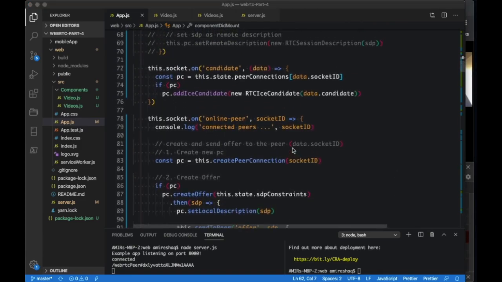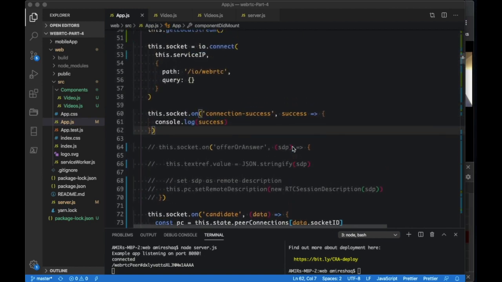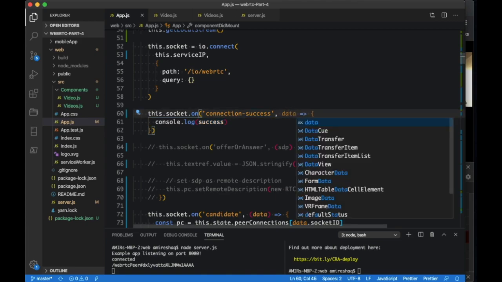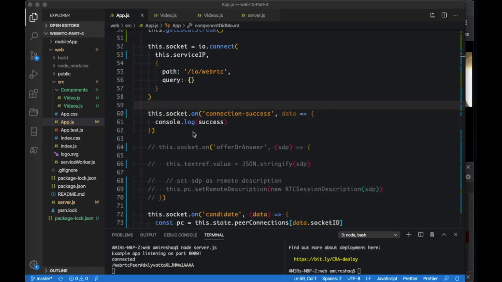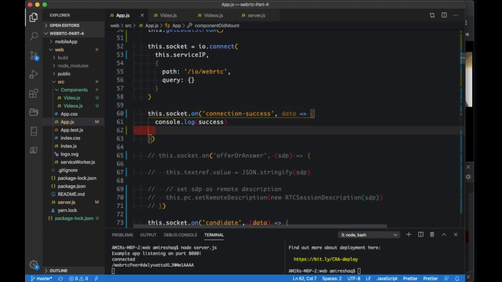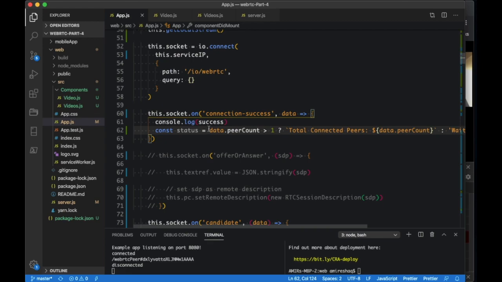Let's go back to connection success. Now we are receiving data. Set status data equals to data.peer count.